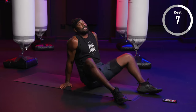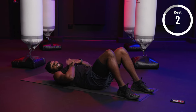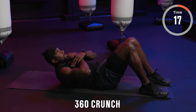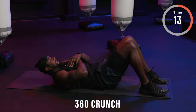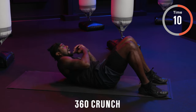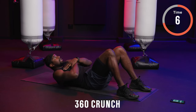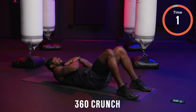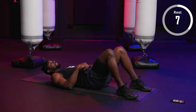All right, now this is a difficult 360 crunch. We're gonna use our upper core and we're gonna go clockwise and then counterclockwise. Oh man, get those shoulder blades off, make a good rotation, similar to how you would bob and weave, but you're using that core. Right now, going to my right, or clockwise and relax. And we're gonna do the other side going counterclockwise.